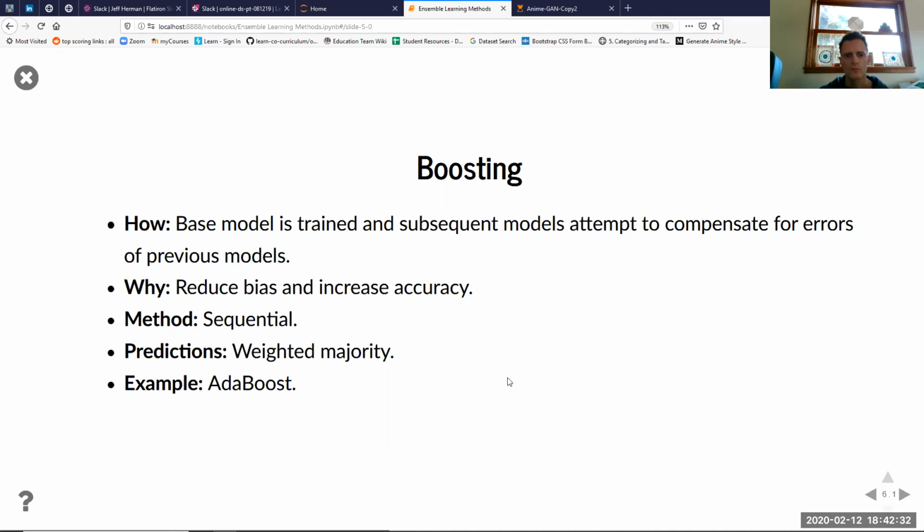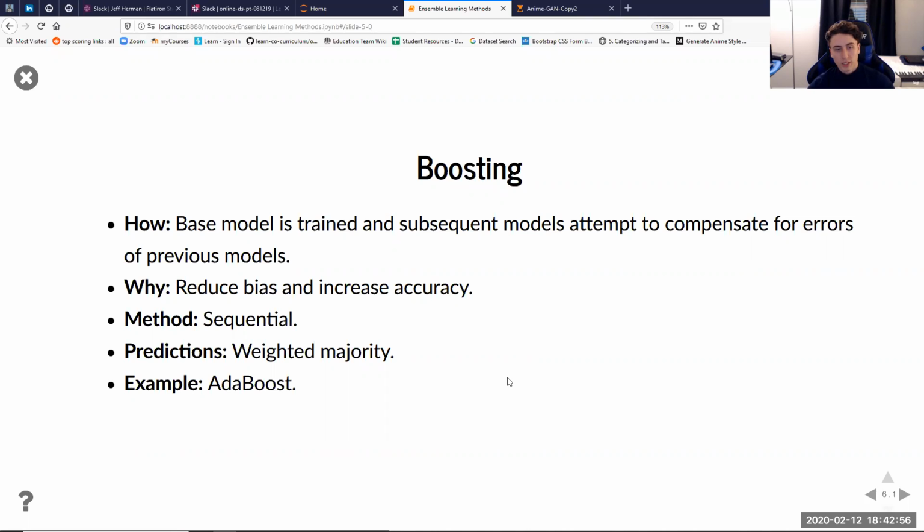And so boosting, conversely, helps to reduce bias instead of variance, and it can actually increase the accuracy of a model. So bagging doesn't really help to make the model more accurate. It just helps to reduce overfitting, whereas boosting can actually give you a higher accuracy or a better fit in the end.